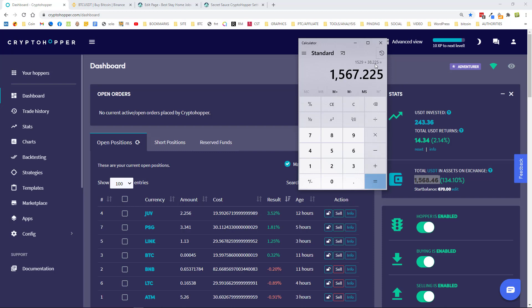Let me verify: $1,529 plus 2.5% equals $1,567. So 2.5% equals $38.25 — I've made slightly over 2.5% in two days. That's half of 2.5% per day, so 1.25% per day. Bear in mind this could go up, so I could be looking at more like 3% or 3.2% for two days of trading.